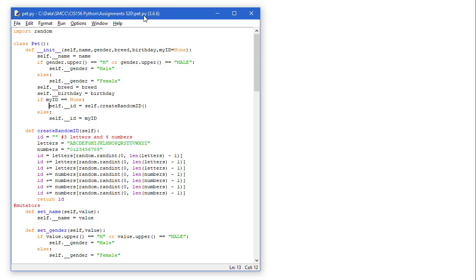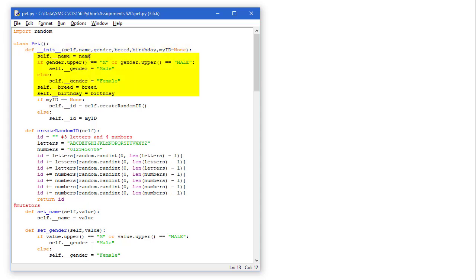In the pet class, I've got a pet.py file and imported the random class. My class is named pet. Here's my initializer, and we're going to accept values for name, gender, breed, birth date or birthday, and the ID. I call it my ID here. I give a default my ID of None. So if we don't specify an ID, it becomes None. Now if we're reading the data in from a data file, it will have an ID. But if we're creating a new instance where the user's entering a new intake of an animal, the ID is not going to be there. We're going to need to create that ID. So that's where the None will come into play.